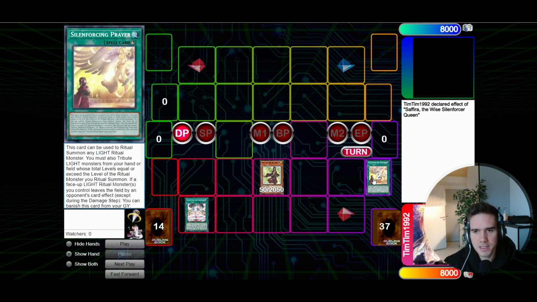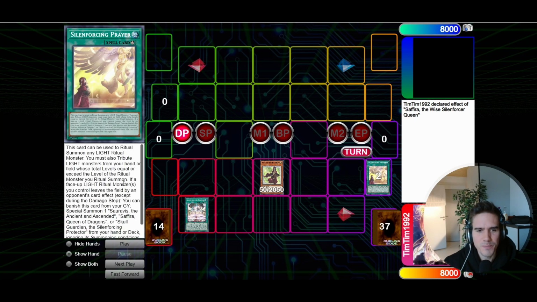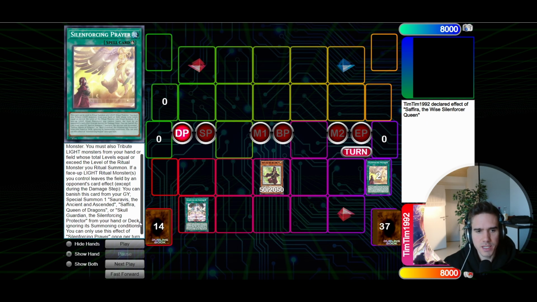Saphira, Queen of Dragons, which is the card we have. Oh no, it's another card, but it's the old version of Saphira. Or Skull Guardian, the Silent Forcing Protector, which is the card we will see in a moment here, from your hand or deck, ignoring its summoning conditions.